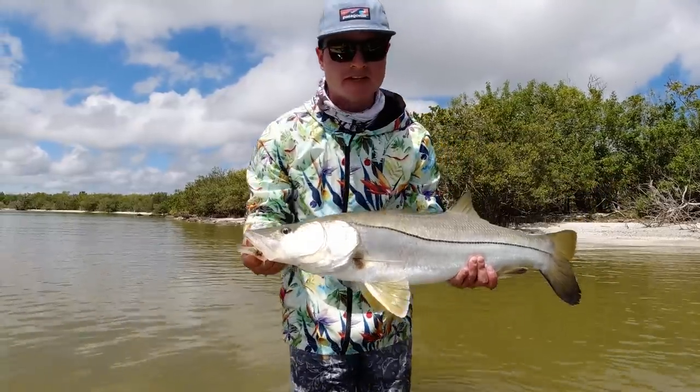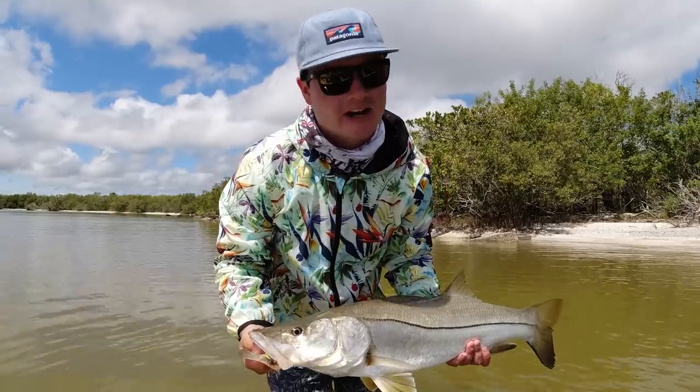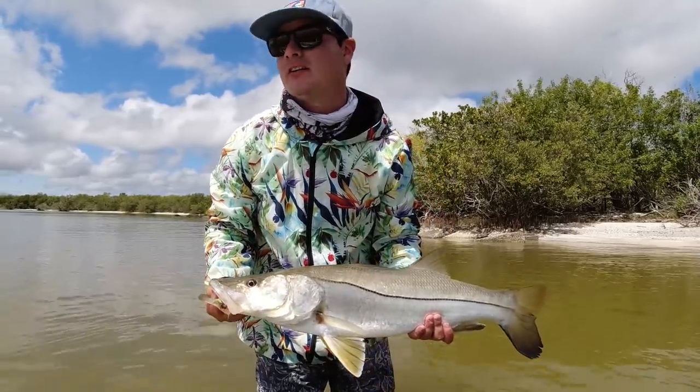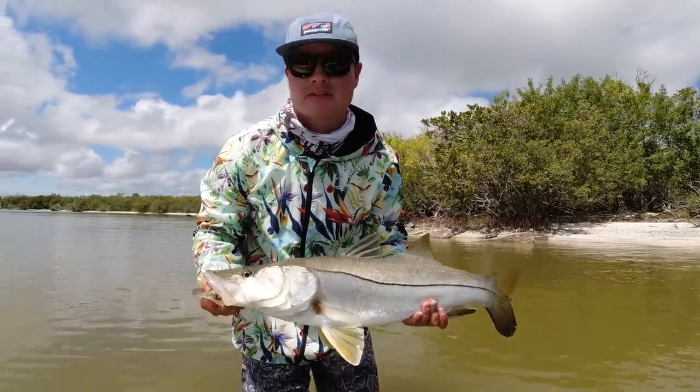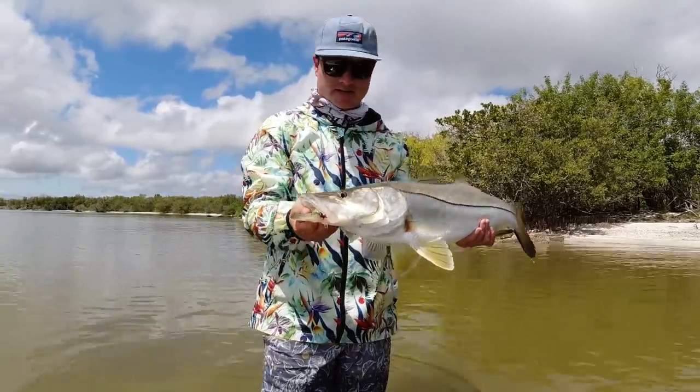I know this may sound weird, but I saw a decent tarpon sitting out on the flat right as I hooked that fish. So I'm gonna keep my eye out here. Maybe I'll see him. Maybe this is the last fish of the day, who knows, but fishing is just incredible today, guys.